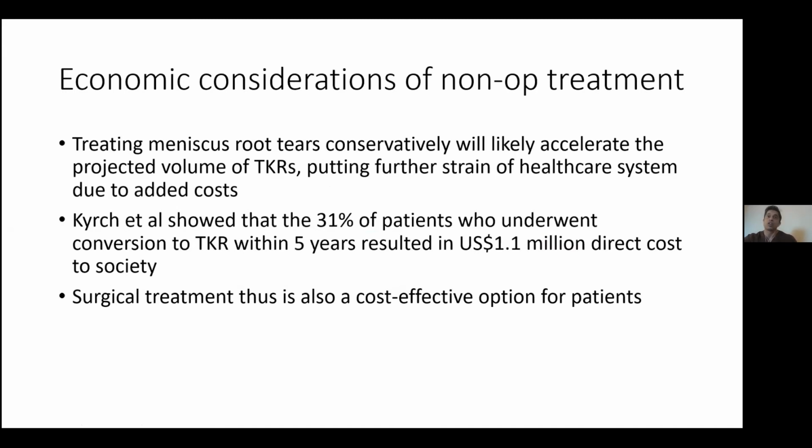So how about economic considerations? Non-operative measures, but what we know is it increases the volume of total knee replacement. In the end, a lot of these patients undergo total knee replacement, and that in fact will put further strain on our healthcare system. This study done in the US showed that the 31 patients that underwent conversion to TKR resulted in a 1.1 billion cost to society. So surgical treatment is probably better and also cost effective for this group of patients.